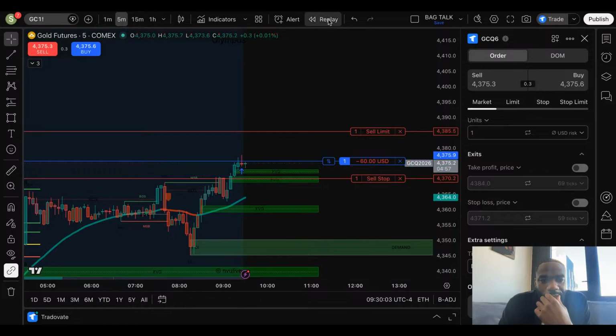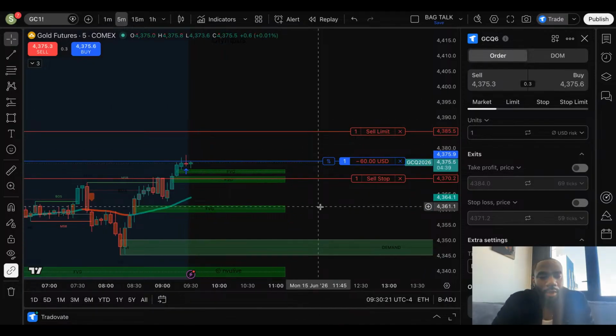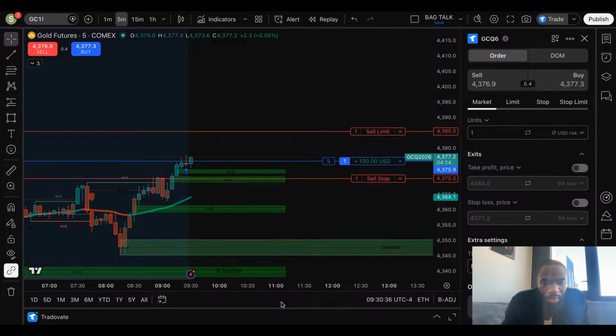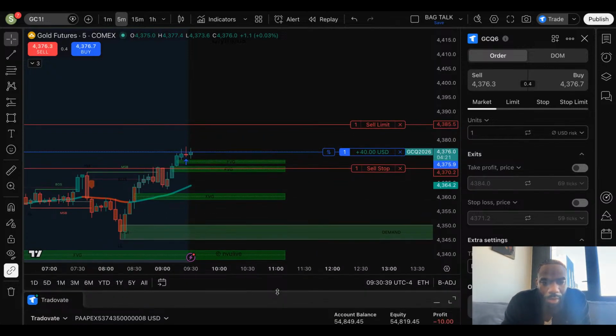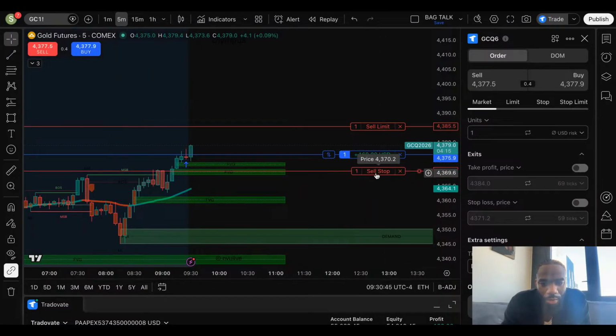All right, new 5-minute candle just started. I like the bounce, like the little wick here. Let's see if price is actually going to react. It's the opening bell right now. Let's see if it's going to wick in our favor. We are on the side of momentum, so we're not going to be greedy if price decides to go in our favor. Like I said, we're just looking for the daily goal, and we'll find another play because I do have another account that I want to use.